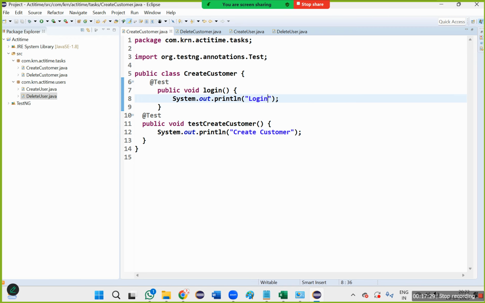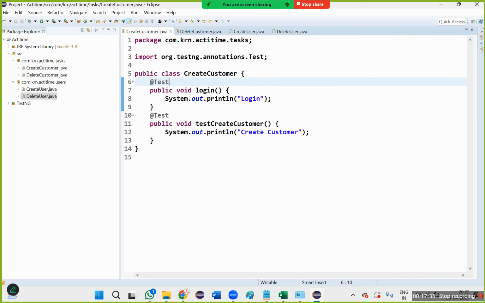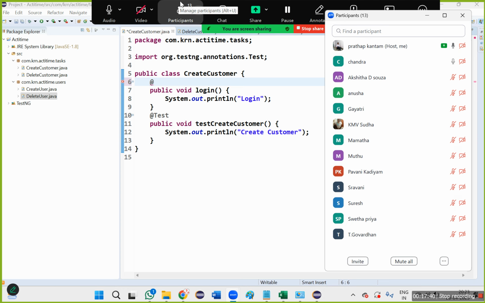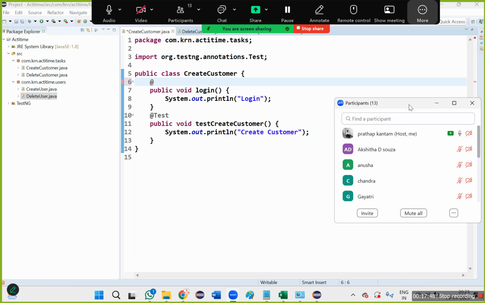Login should be under which annotation? Login should be under which annotation, guys? All hard workers. What about others? Only Govardhan is answering. Oh, sorry. Guys, are you able to hear me clearly?